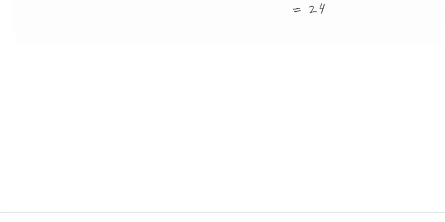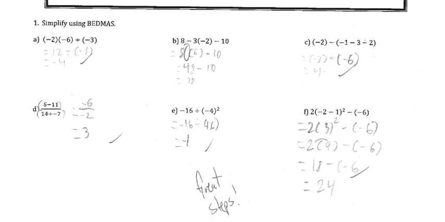But let's take a look here. So here's somebody's work. So let's talk about this. Tiny little mistake here. It's not what I'm intending to point out, but there's a tiny little mistake here, right? If it was scanned in color, you could see the green there. But overall, look at the fantastic steps. Most of these answers are right. This answer's a little bit off, but that's not a big deal. Look at the steps. They're great steps. Like, they've shown their work. It's easy to follow. It looks like my work. It looks like other people's work in the class. It's really, really good. So what happened here exactly?